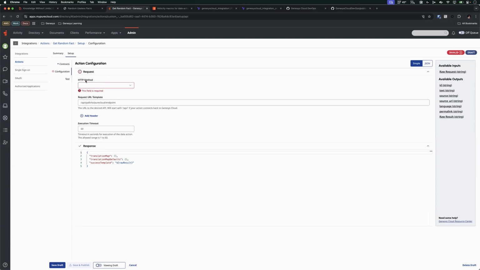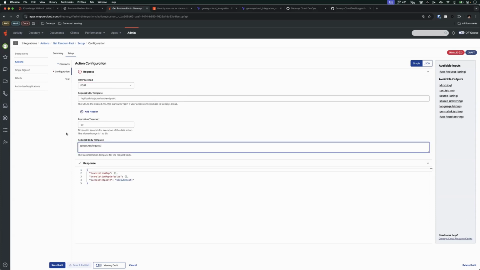So first, for the request, you can define the method, and you can also define the request URL template. You can add headers, and add an execution timeout for this. With the other methods, for example, for POST, we can also define the request body template. As you can see here, there is a variable input.rawRequest, which is this one on the right side.